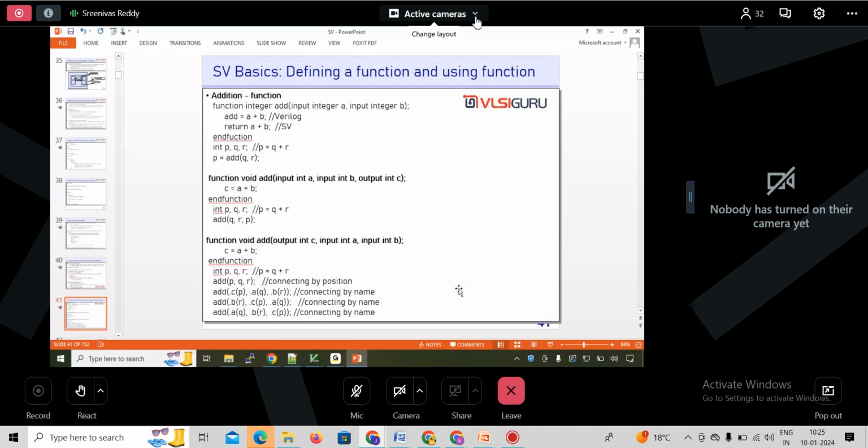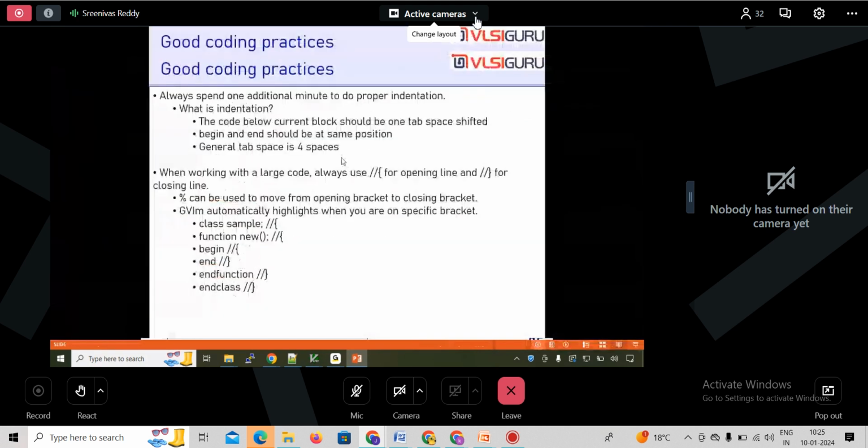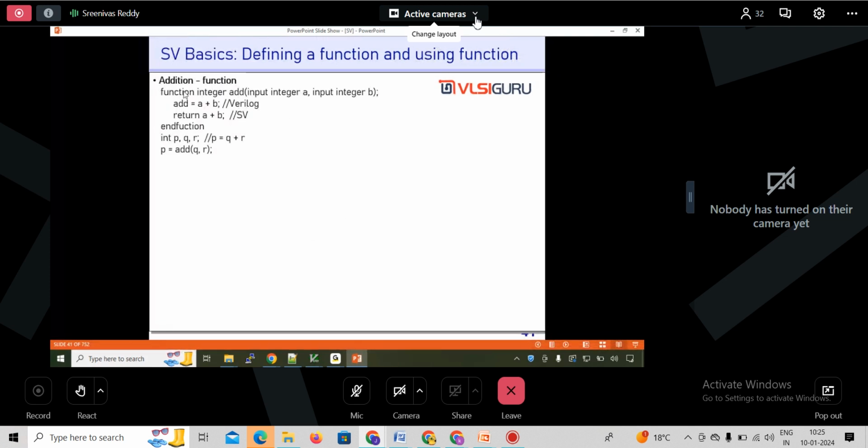Next. In yesterday's session, if you remember, we discussed some examples like how to implement a function. The point is, I was telling you that in SystemVerilog, it is more important to know the prototype of the function. For example, this function is there. How is the return happening? As a return argument, not as an output argument, right? So how to use it? P equal to add Q comma R. P equal to add of Q comma R, because output is a return.